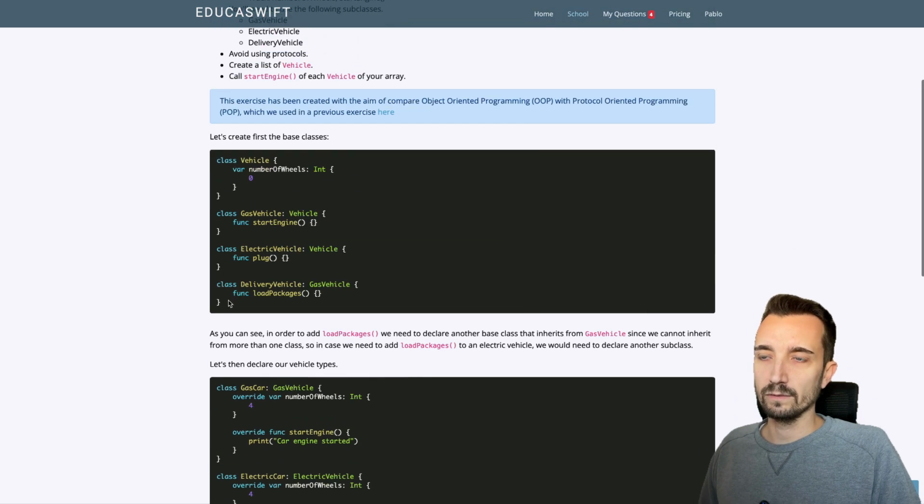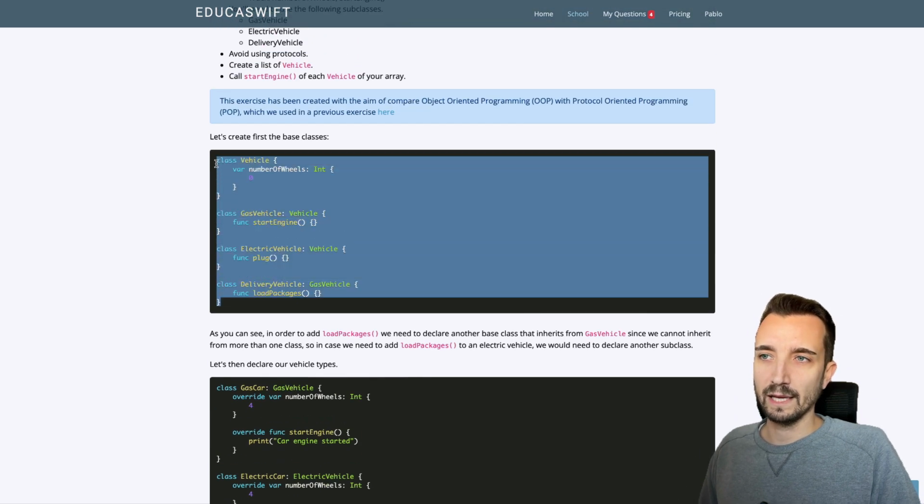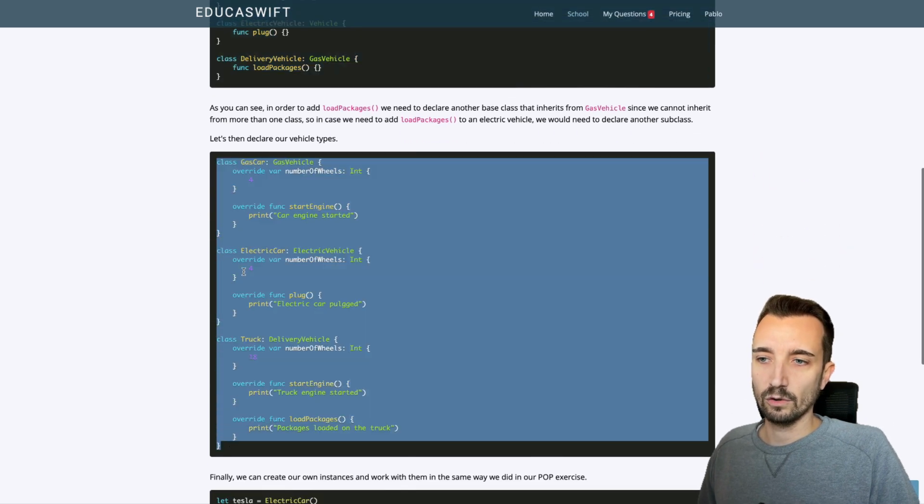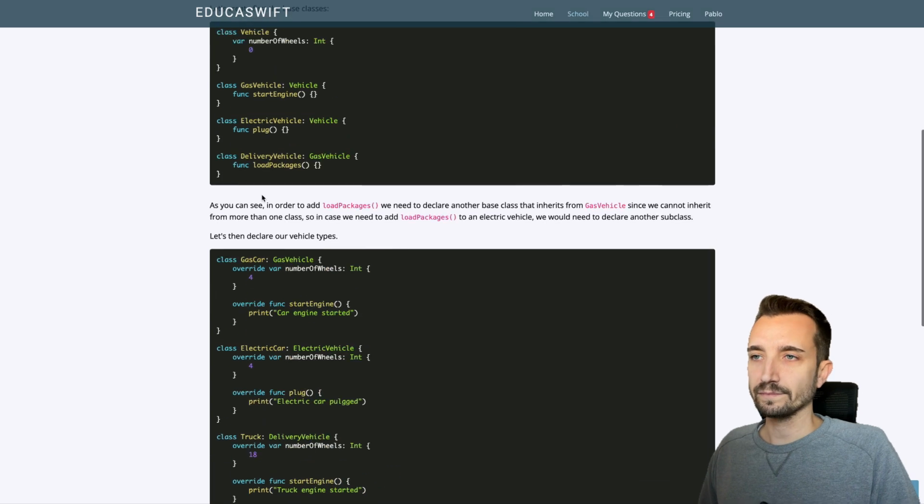Okay, then we have the behaviors or the properties of our vehicles defined. So we are going to create our 3 types of vehicles, okay?